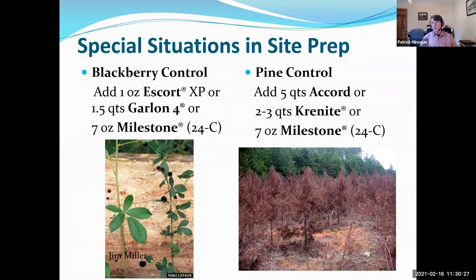And then pine control, that's always a challenge. This is a shot from rights of way, where pine control is an issue for them because it can be a problem for fire and getting into the transmission lines. And foresters say, why do we want to kill pines? Well, a lot of times we want better genetics, we want different species. Right now we're trying to get rid of sand pine in a lot of the area I'm operating in, the panhandle, and trying to move those areas into longleaf, and we deal with sand pine, which is very difficult to control. There are some herbicides that are effective.